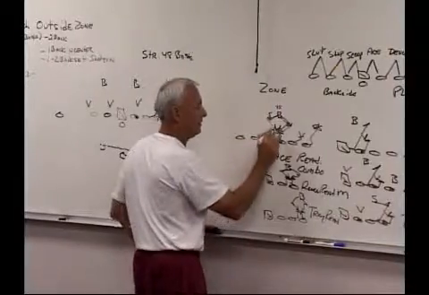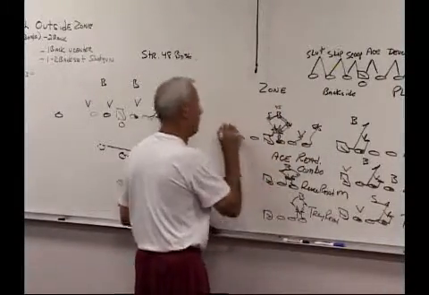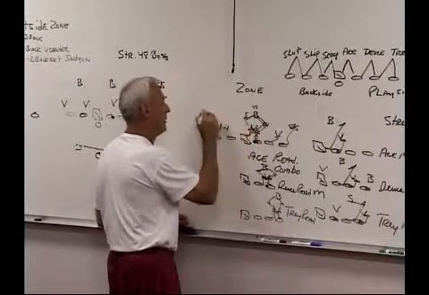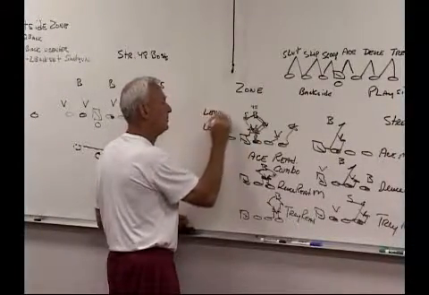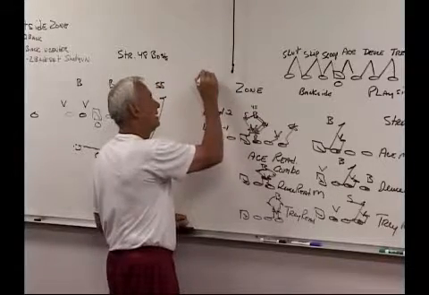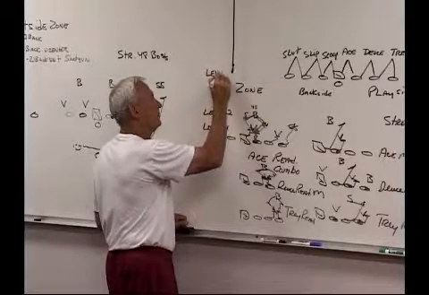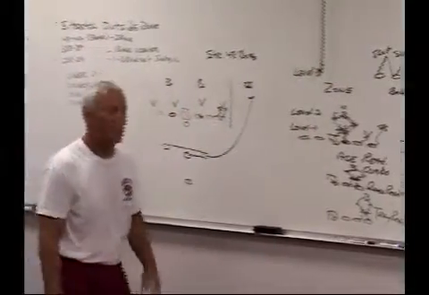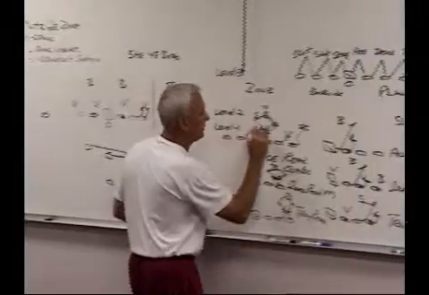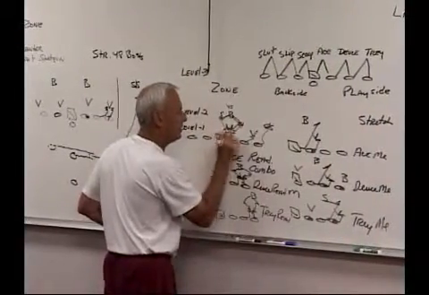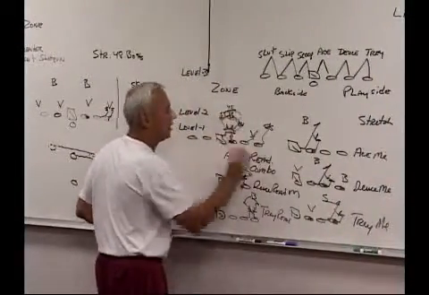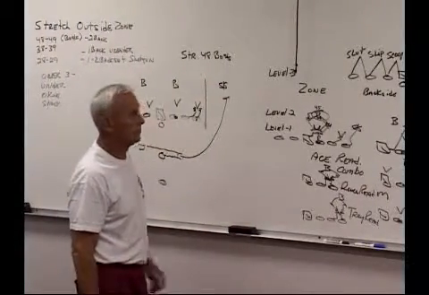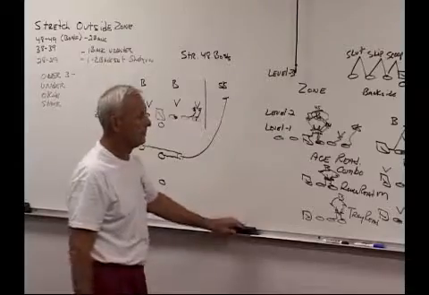When we talk about levels, these down guys, they're all on level 1. Linebackers are on level 2. Secondary is level 3. Those are the different levels that we're going to block. In any kind of zone play, if we have to waste 2 on the down guy and don't even block the linebacker, let the linebacker go. Do not worry about the linebacker.